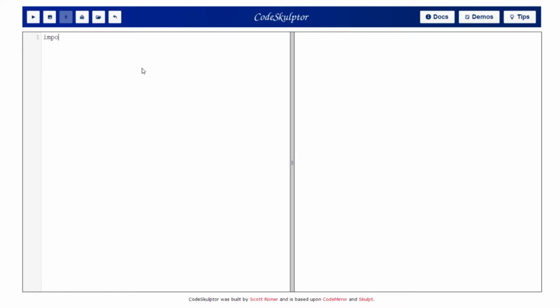Alright, as always, I'm going to start by importing Simple GUI. Hopefully this font is large enough. I had to zoom in to 125% in order to get it like this. If it's still not legible, I am so very sorry. I will try to do better next time.